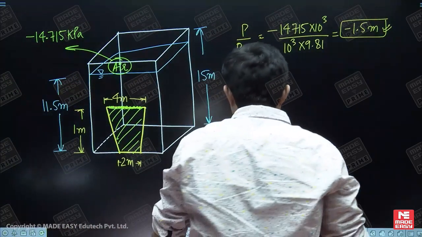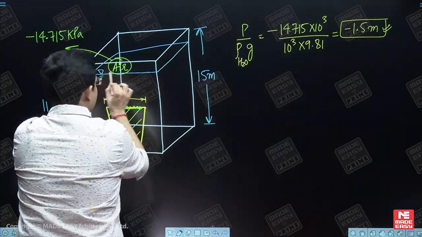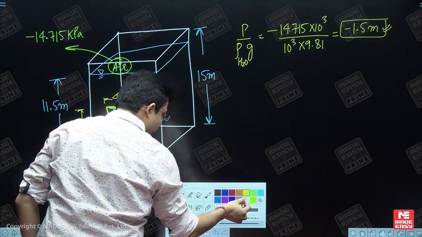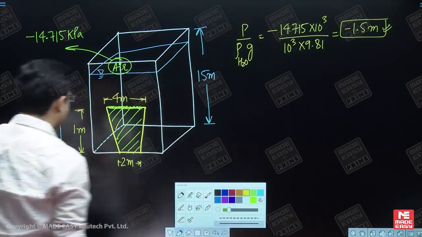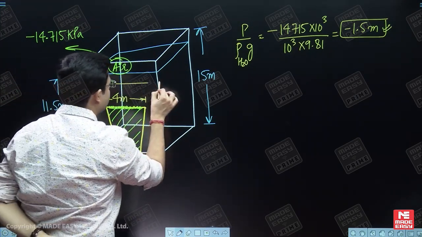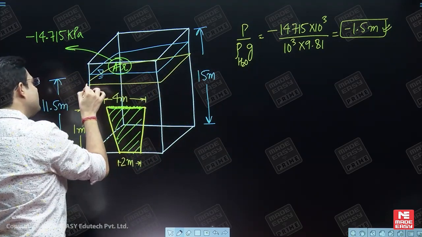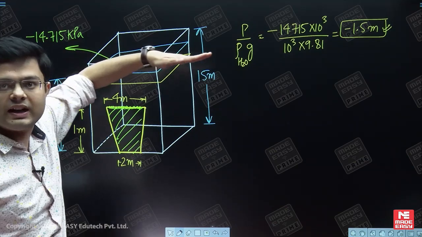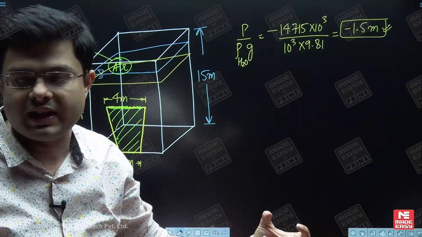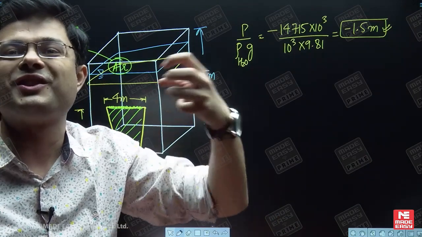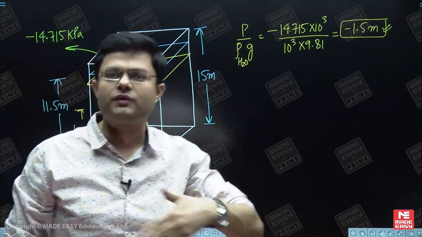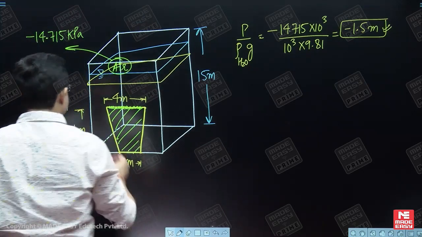So, the imaginary liquid surface: this is your original liquid surface, above which there is pressurized air. But you need not do the calculations on the basis of this. You need to do your calculations on the basis of the imaginary liquid surface, which will be present somewhere here. From the original liquid surface, you will decrease the height by 1.5 meter of water head, and do your calculations on the basis of that. This is the technique. Already in the classrooms we have discussed questions like this. I hope you are enjoying this revision course.